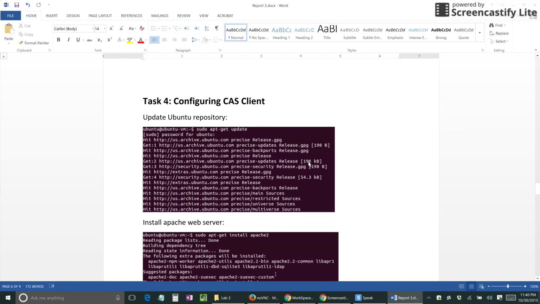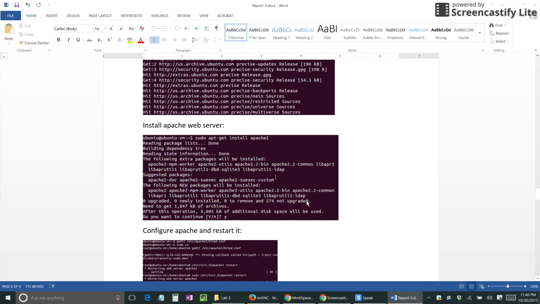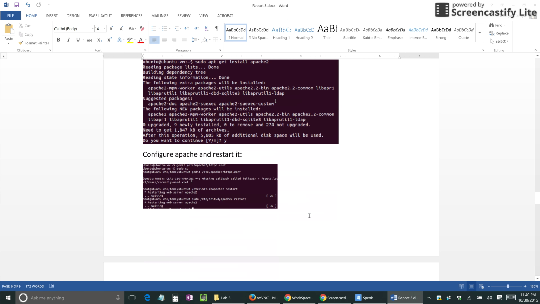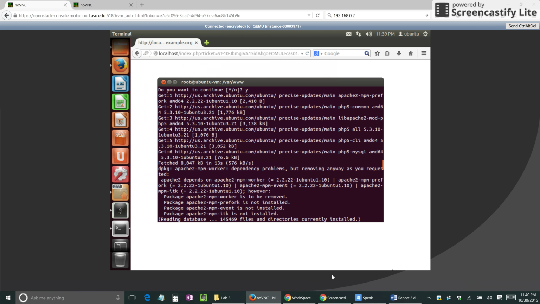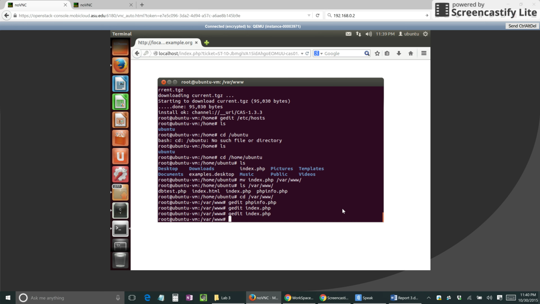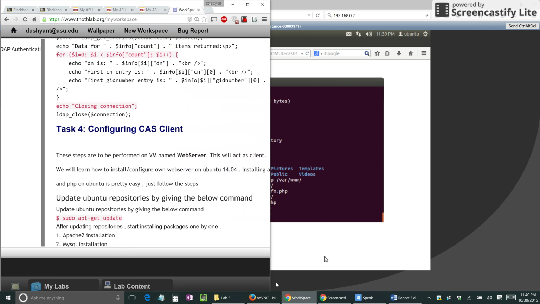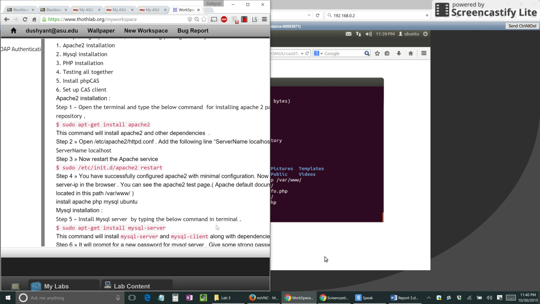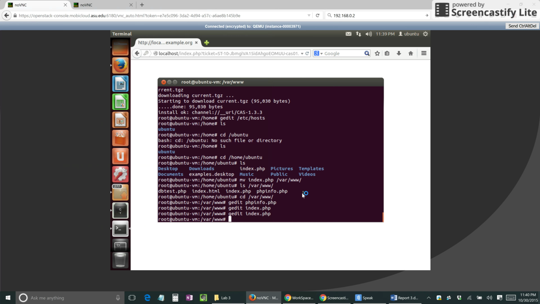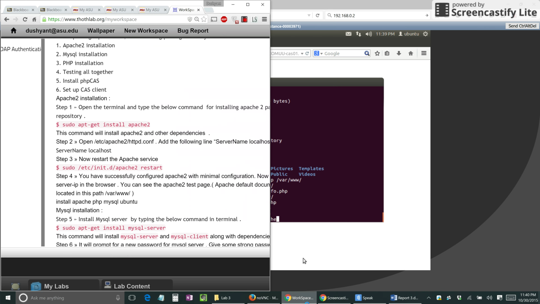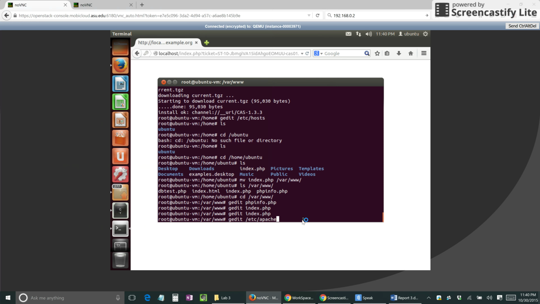You first update the repository, you install Apache Web Server, and you configure it. To configure it, you just have to add one line to it, which was in my case Apache.